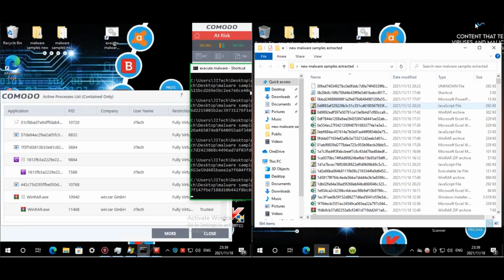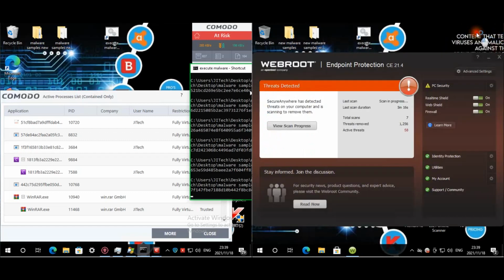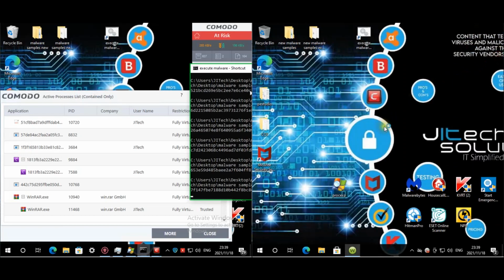Okay, 864 malware is left. Okay, so that's fine. Still says active threats, but let's just quickly look at Process Explorer before we restart, because that obviously closed down.